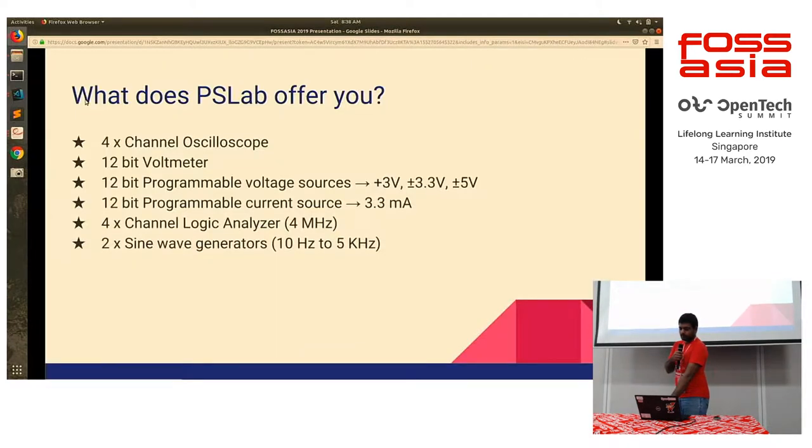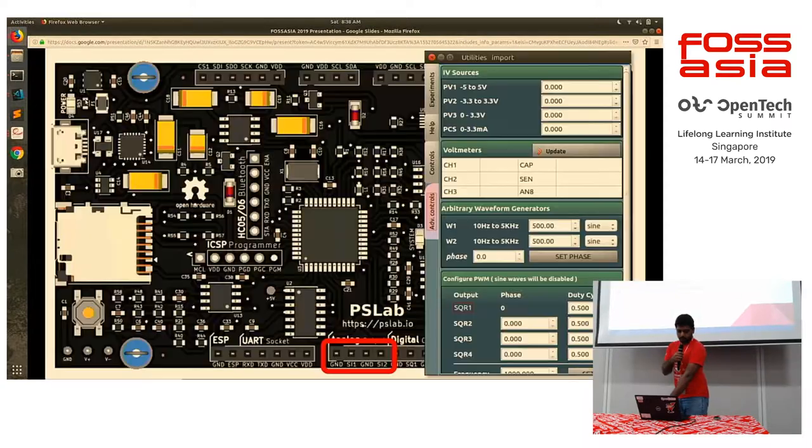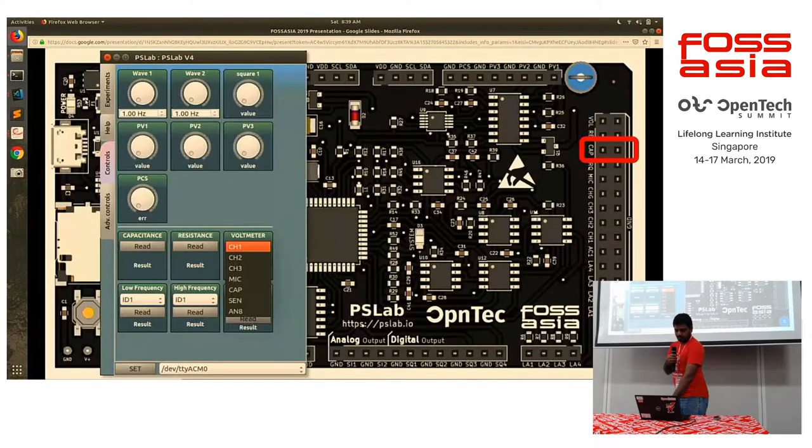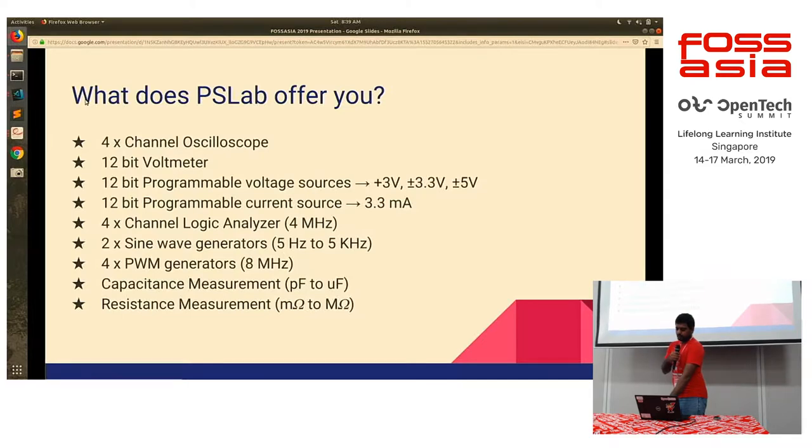And for analog electronics, it can generate sine waves, square waves, and triangle waveforms. It can generate a PWM waveform at a rate of 8 megahertz. At the workshops, Marco was doing a robot arm controlling one using a PWM waveform generated using PSLab. And you can also measure capacitance. Usually cheap multimeters don't have this capacitance measurement, but PSLab does it. And you can measure resistance up to mega ohms.